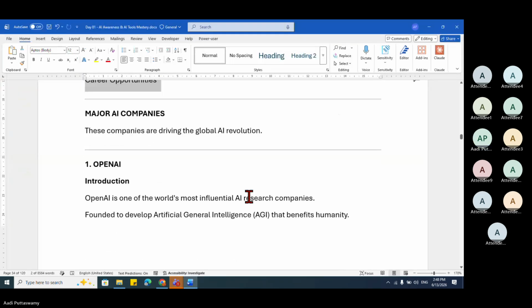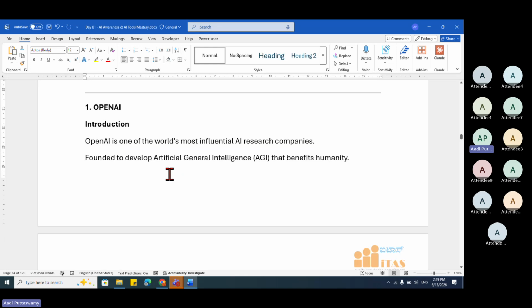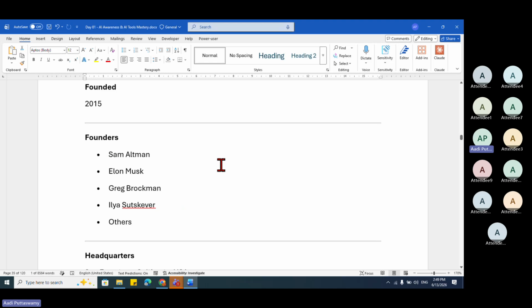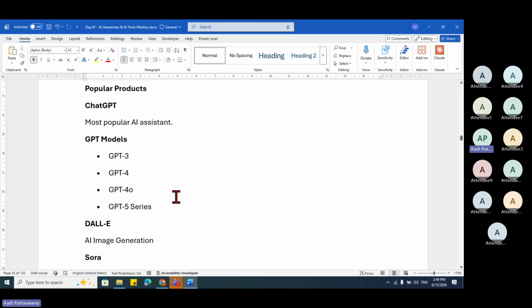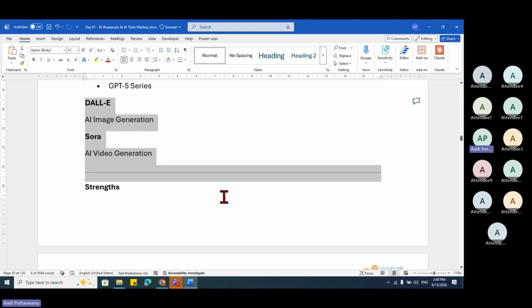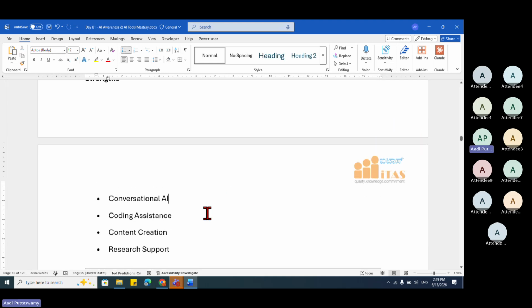Right. So, what are the major companies who develop these AI tools? Everyone knows OpenAI. ChatGPT is the product of OpenAI. It was founded in 2015. These are the founders, and the headquarters. I've given all this so that people can know the background of it. The models are GPT-3, 4, 4o, and the GPT-5 series recently got launched. There are also some apps used particularly for emails. Right. So let's go to the next one.